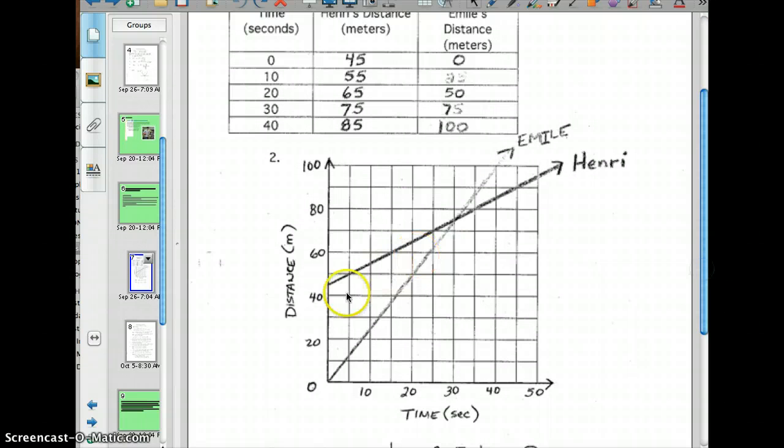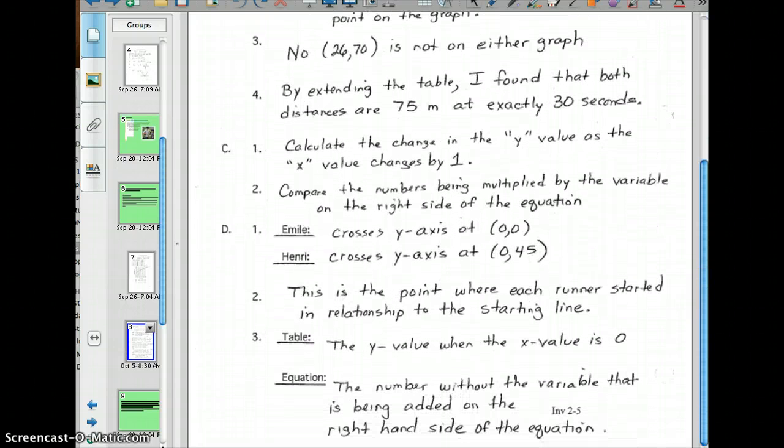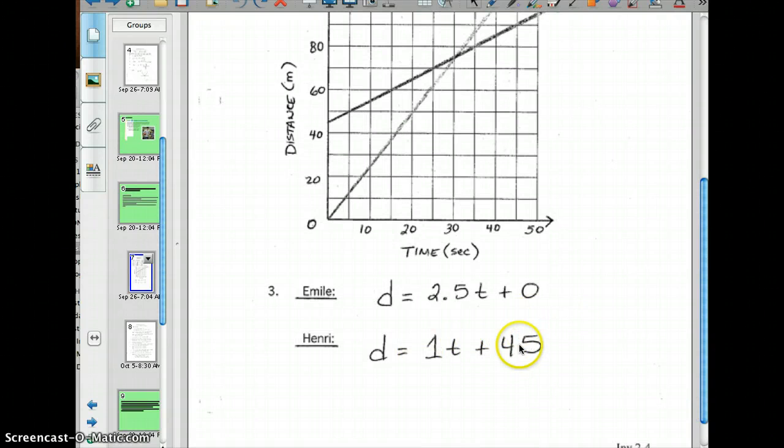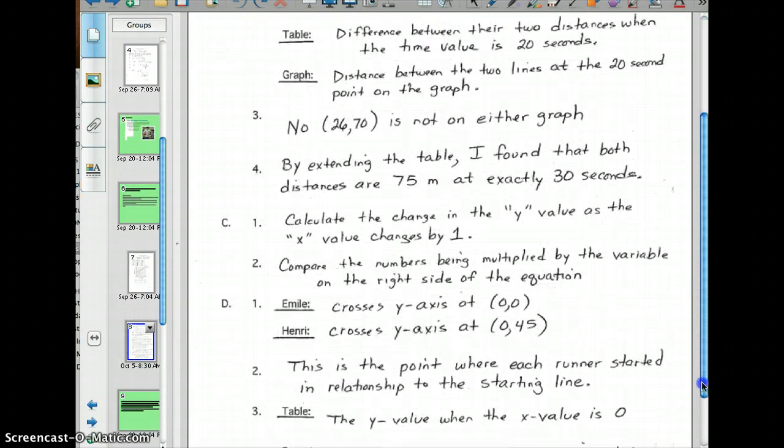So, I've shown you in the graph here. Here's the graph, and there's (0,45), and there's (0,0). Now, the equation is the tricky thing. However, I'm hoping you're starting to see these patterns. It's the number without the variable that's being added. And that's why if we go back to our equations here, that (0,45), notice we're adding that 45. There's no letter attached to this 45, and that's important because that's his head start. He didn't have to earn that. He didn't have to waste any time to get to 45. That was his head start. Now, notice the brother doesn't get a head start, so that's why we add the 0. Again, it's not necessary to write that plus 0, but understand what that means and why there's nothing that's being added to an equation if you just wrote d equals 2.5t, that that plus 0 is his starting value. Hope this helps summarize problem 2.2 for you.